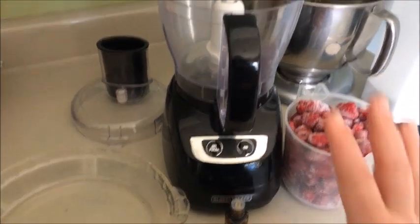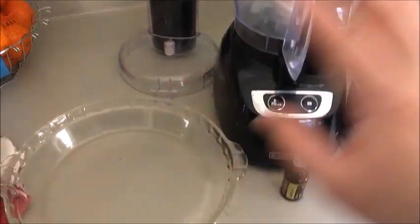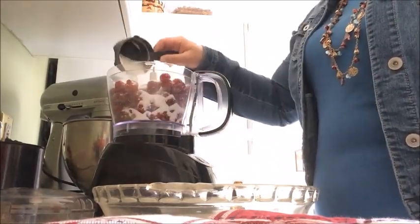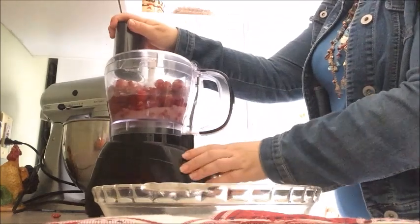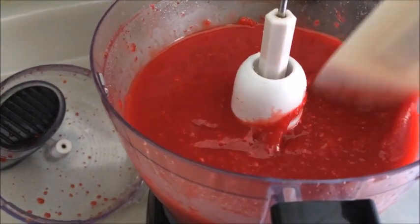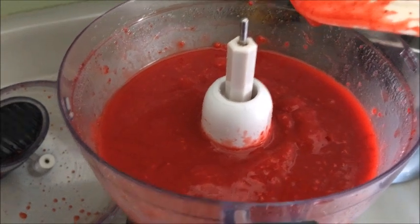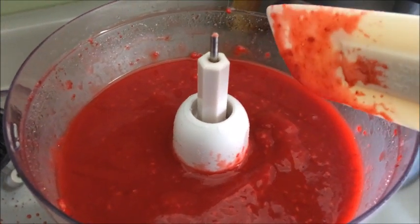So we're gonna get all of this, put it in the blender, puree it up, set it in the pie plate, and then it is going to go in the freezer right here for about 3 hours. So let me get this together. How pretty that is. You want to make sure it's pureed really well. So just run your spatula in there and make sure you don't have any chunks, because for sorbet it's got to be really, really well pureed. So anyway, this looks good. I'm going to go ahead and put this in my pie plate right here. And I didn't butter it or anything, just put it straight in there. We're gonna cut everything out. It's going to be perfect once it freezes.